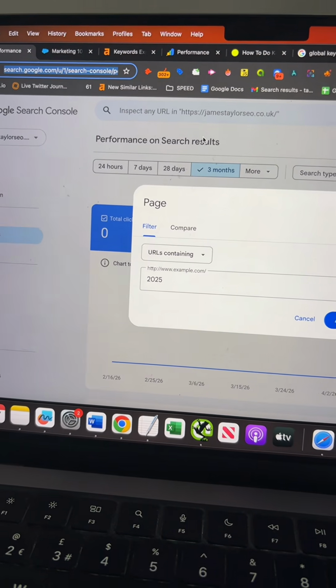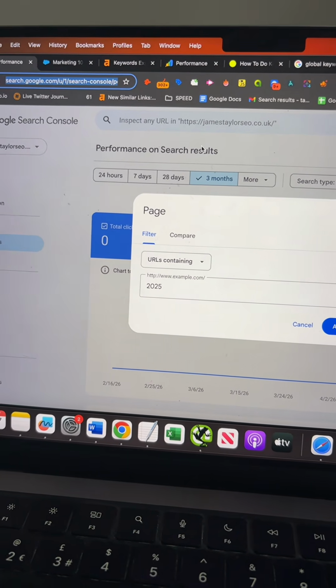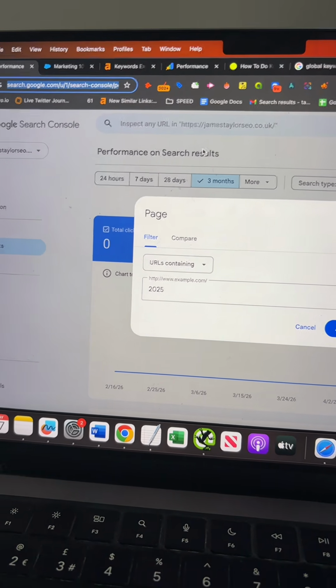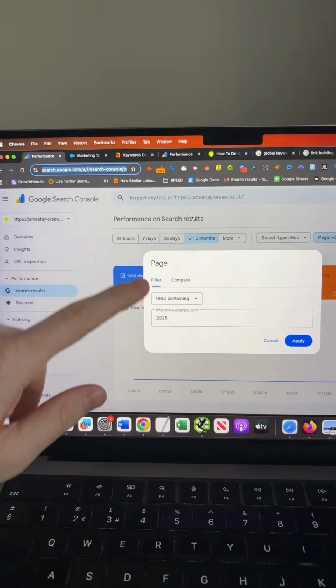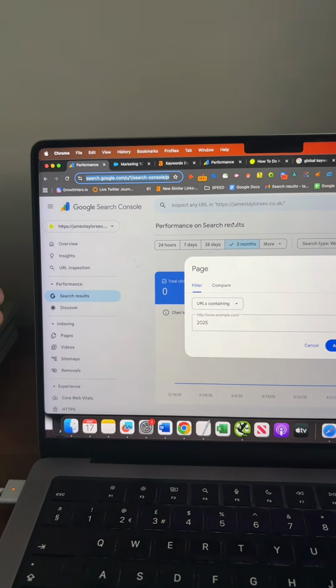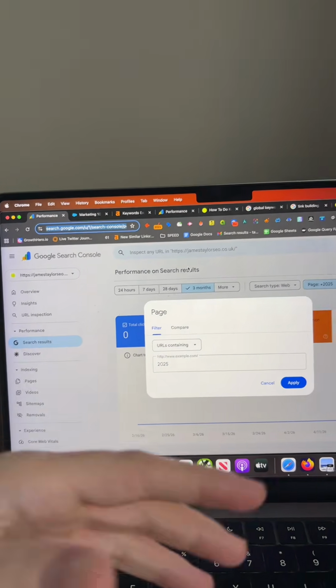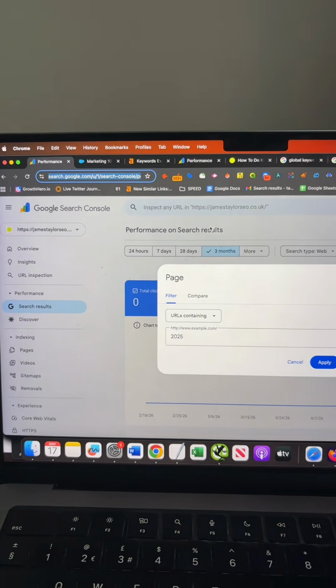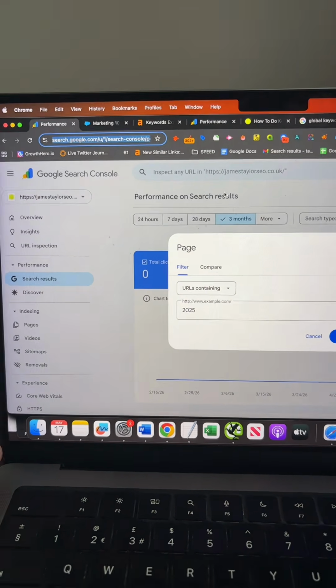And also you really need to look at how the SERPs have shifted over time and how competitors are outranking you ultimately. So what are they including that your older pieces haven't, and what could then have led to that decline outside of you just not updating the content? And we'll look at more examples of how we can better existing content in future videos.